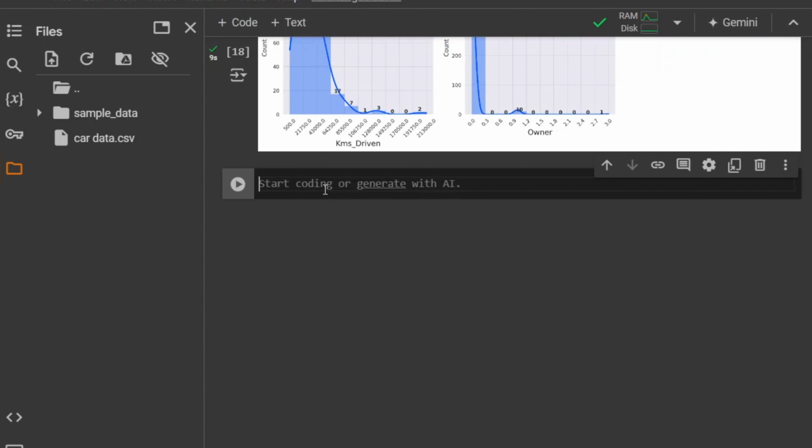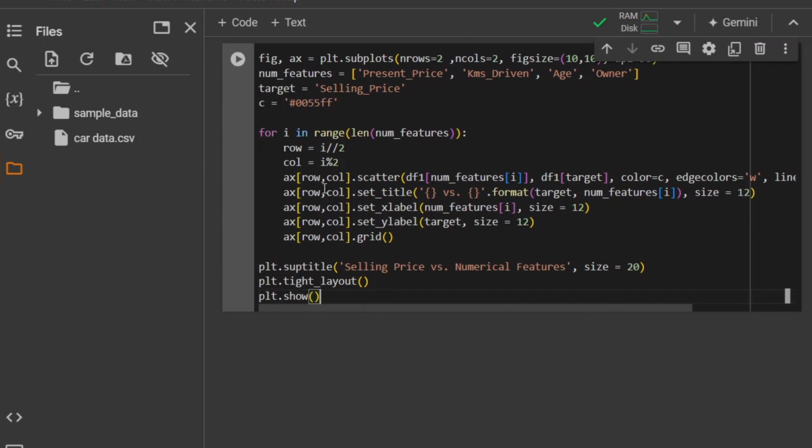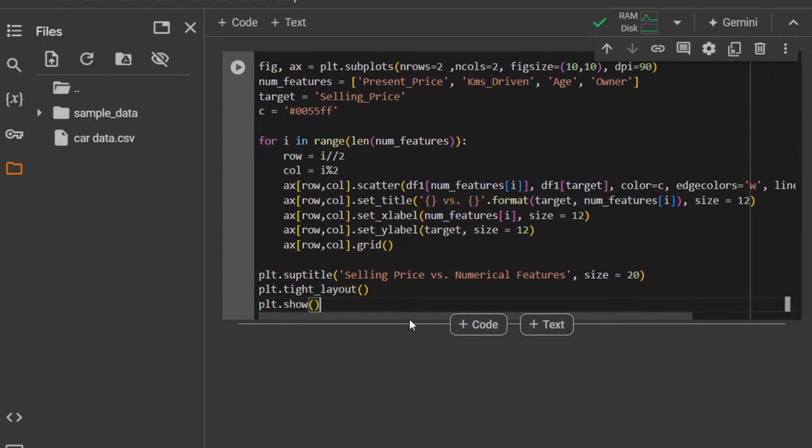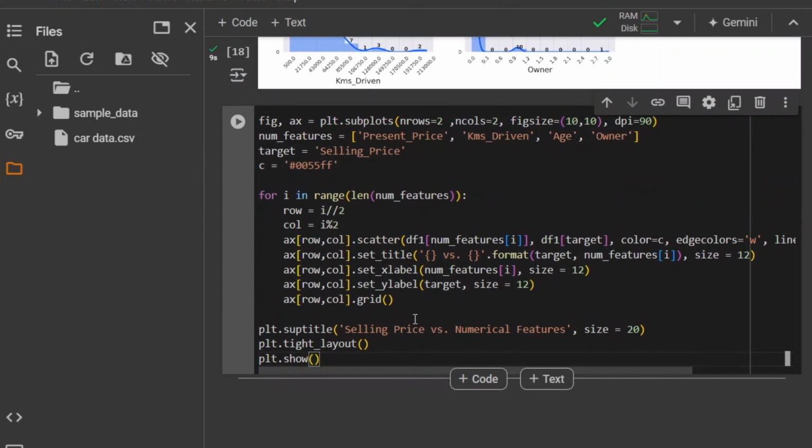Now let's visualize the relationship between the target variable, selling price, and selected numerical features using scatter plots. We define the features as present price, kilometers driven, age, and owner, right? And arrange them into a 2 by 2 grid. We iterate through each feature, plotting its values against selling price to observe their distributions and any potential relationship.